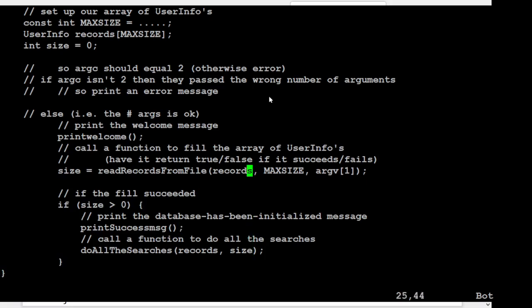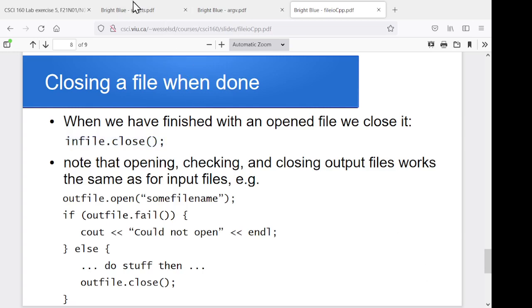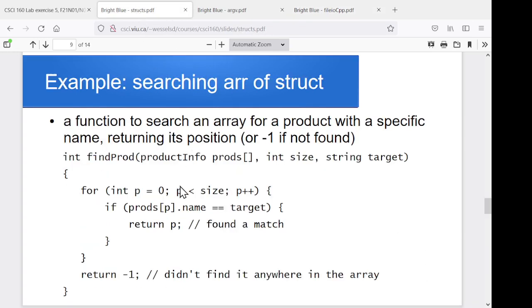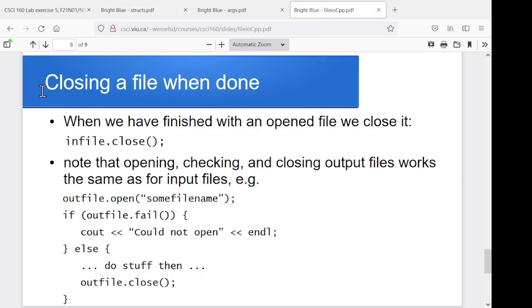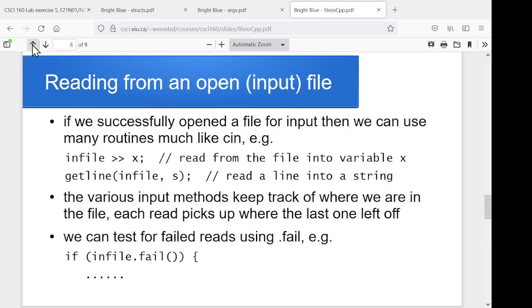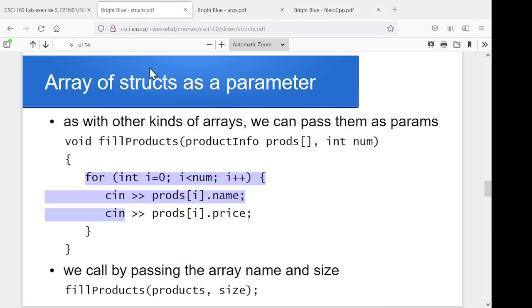So this is going to be the one where you're going through and taking this kind of an idea where we're filling the different fields, but we're using either our in-file or something like probably just in-file will do, instead of cin.